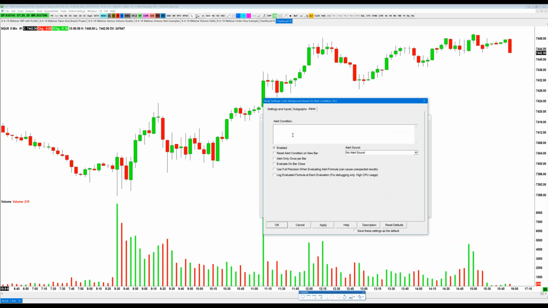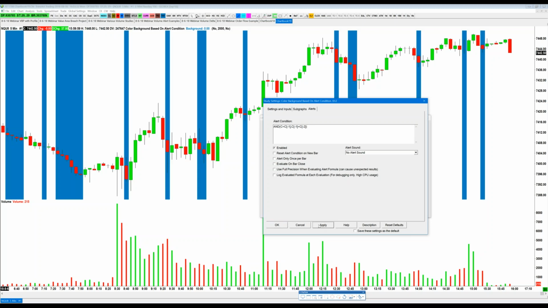And the code might look something like this. So we're looking for consecutively lower closes. So the close of the current bar is less than the close 1 bar ago. The close of the 1 bar ago is less than the close 2 bars ago. Okay, so that's the first part of our condition. Let's just put parentheses. So this is not really a condition. I just want to give us something to start with.